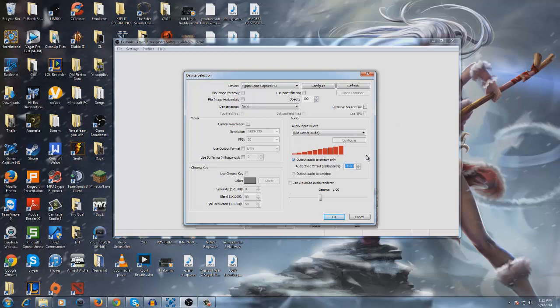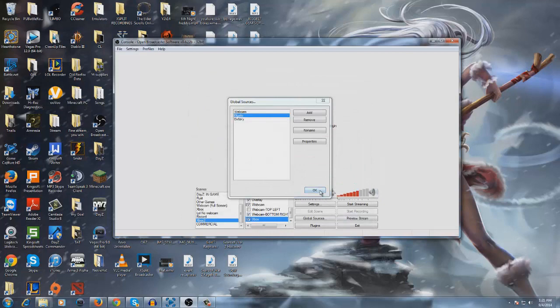This is going to line up, because remember, we're delaying all of the audio, right? But since we're all going to be caught up with where the Elgato video is, you don't want to delay the audio of the Elgato. You want the audio of the Elgato to be where it was. So you're actually going to put it to negative 1500 milliseconds. You're going to click OK, and everything should be lined up.